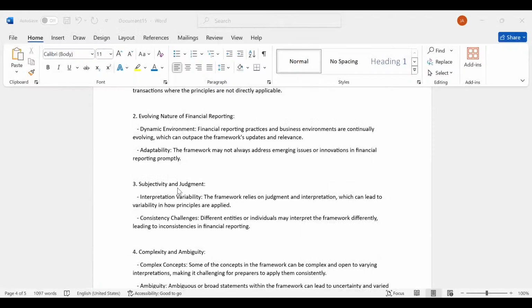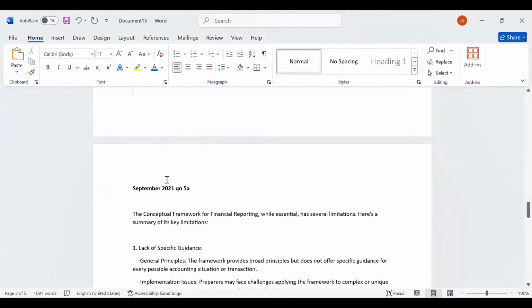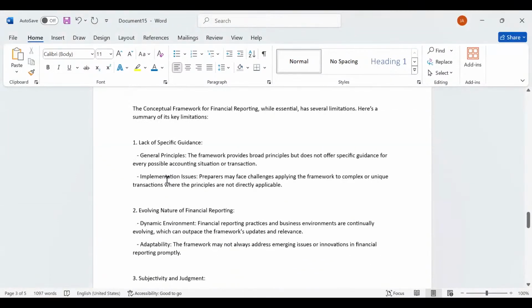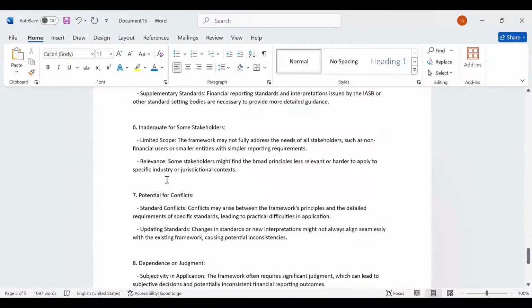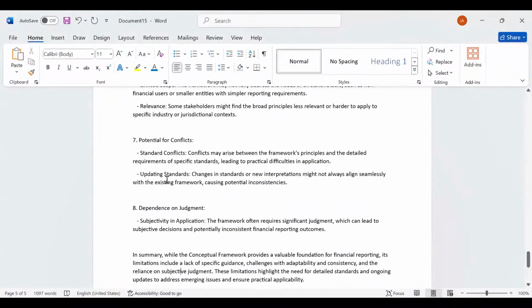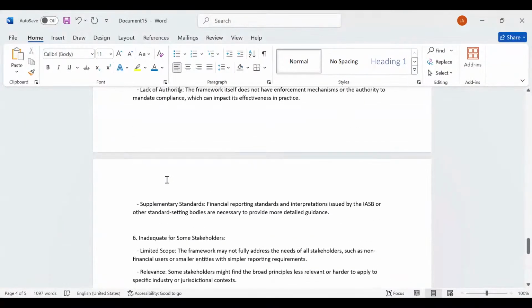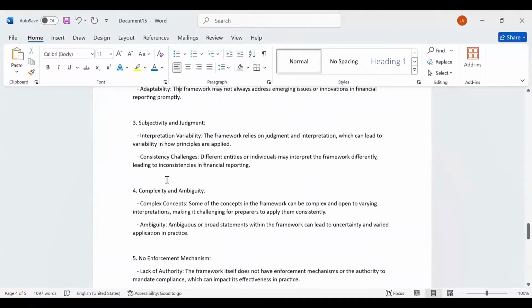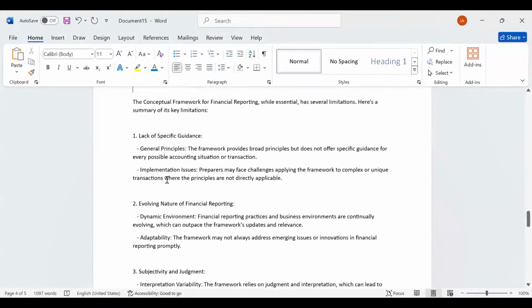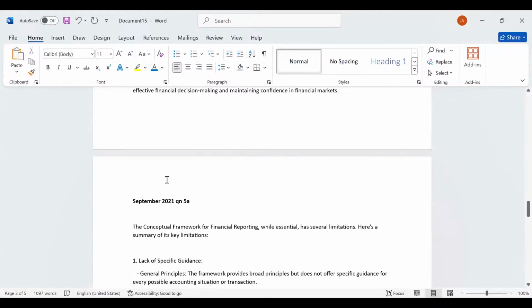All right. So, ladies and gentlemen, now here we are. So it is September 2021. This conceptual framework, while it's essential, has several limitations.